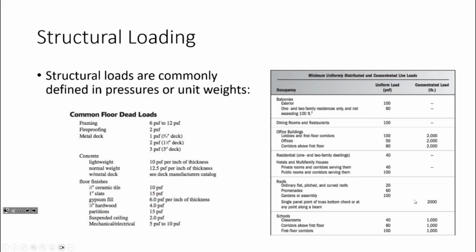The other thing that we can do as engineers is we can either calculate dead loads based on unit weights, or we can also look up loads dependent upon the type of elements that we're dealing with. So for example, these are some common floor dead loads, and dead loads and live loads are usually expressed on a pounds per square foot basis, because you'll take that pounds per square foot and then apply it to beams, columns, trusses, and what have you. So let's take a look at floor dead loads. So framing, that would be the building itself, the beams and the columns and what have you.